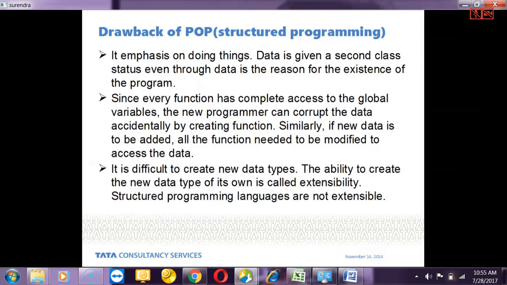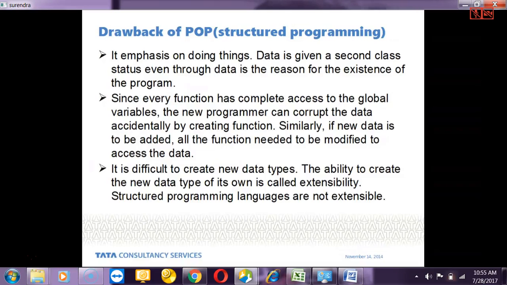It means that across the entire project, the function name must be unique. For example, if some other person, K, is also programming in the same file and introduces his own function with the same name, the program or the data gets corrupted. That is one more drawback of procedure-oriented programming language.